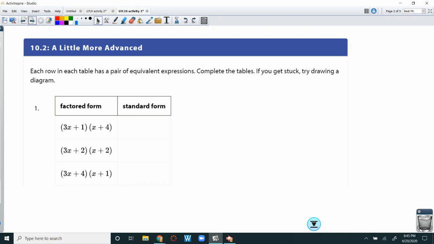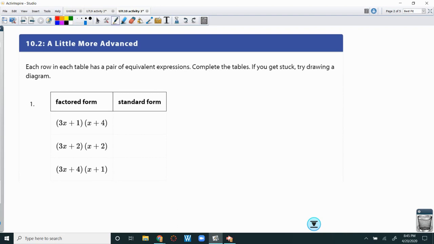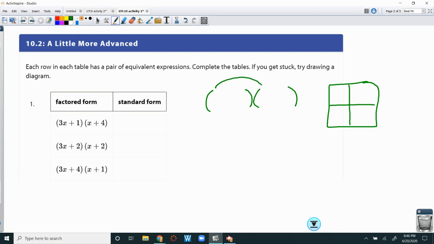So this is a skill that you have probably mastered at this point. Some of you are going to be more comfortable using distributive property, and others will be more comfortable using the box method or the area model. All right, so go ahead, use distributive property, multiply these three quadratic expressions in factored form to get the standard form. Go ahead, hit pause, take a moment, try them, and then hit play.